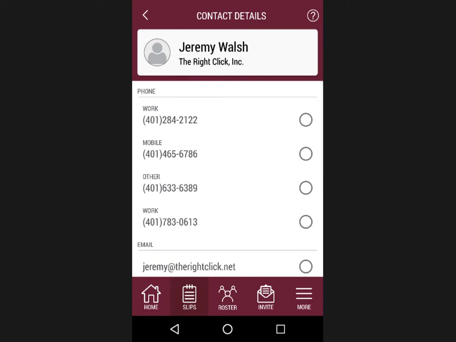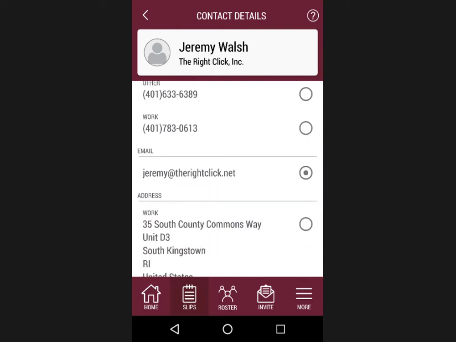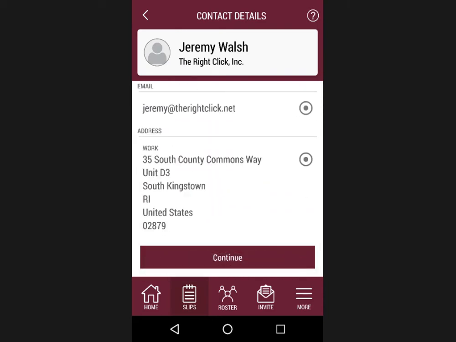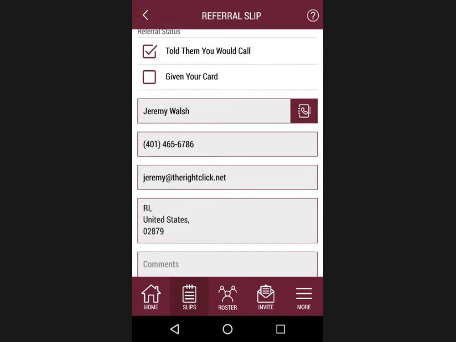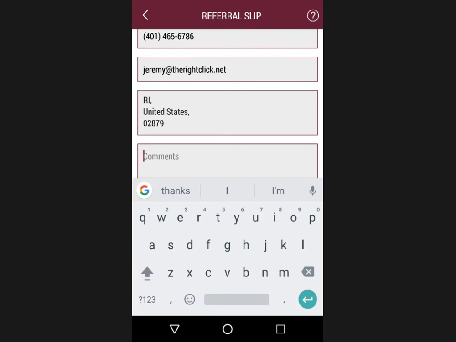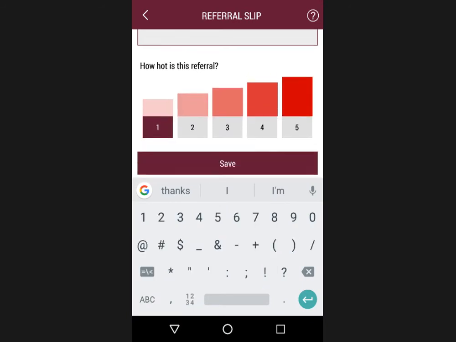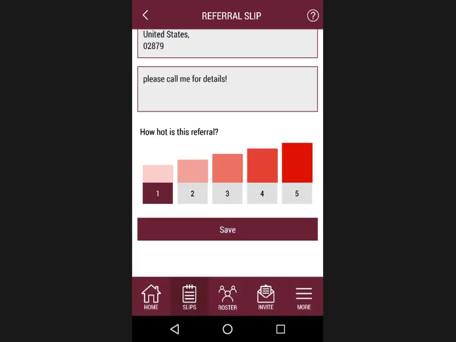You can choose which contact details you wish to share, and it will fill out the referral slip for you. Just enter a few comments. I can then rate the referral and save it.